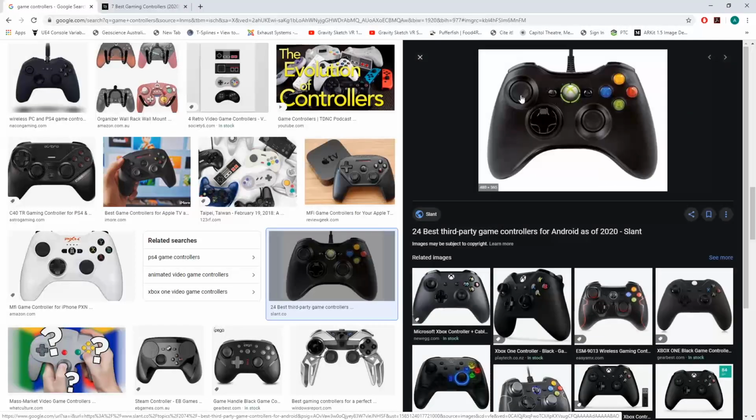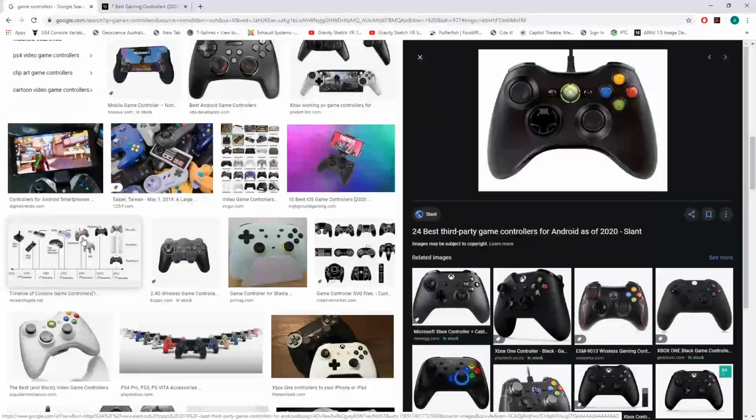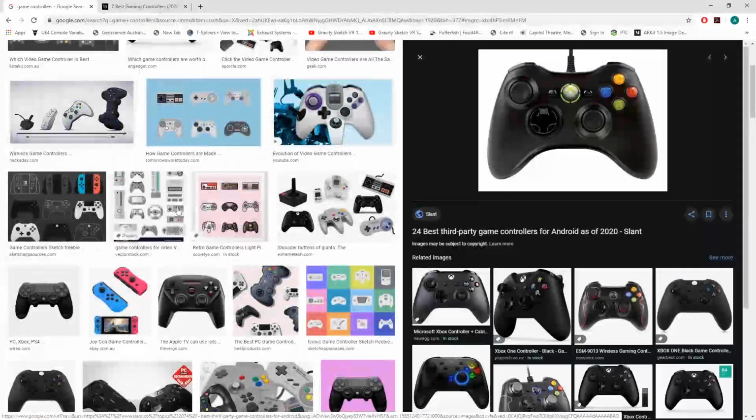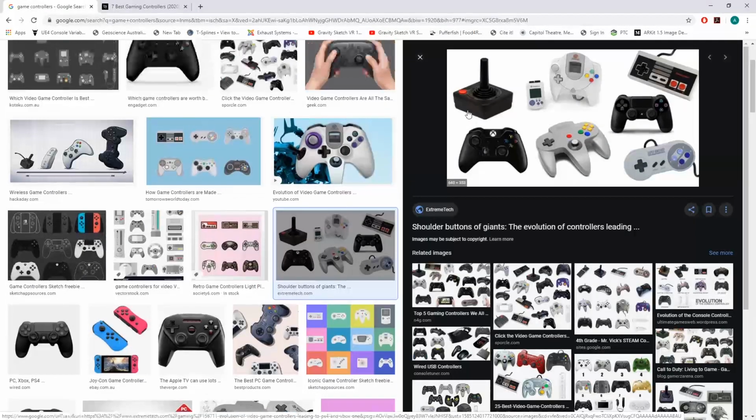So, something like the Xbox 360 controller, you can see how useful all of the sculpt tools would be when modeling something like this up. And then something like an old joystick is more for solid modeling, not so much the sculpt tool.